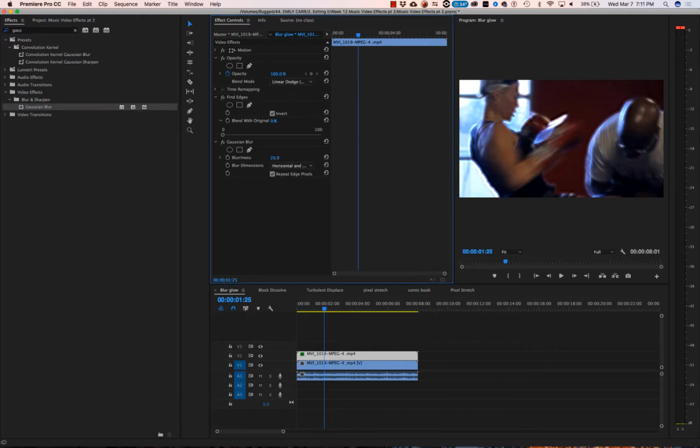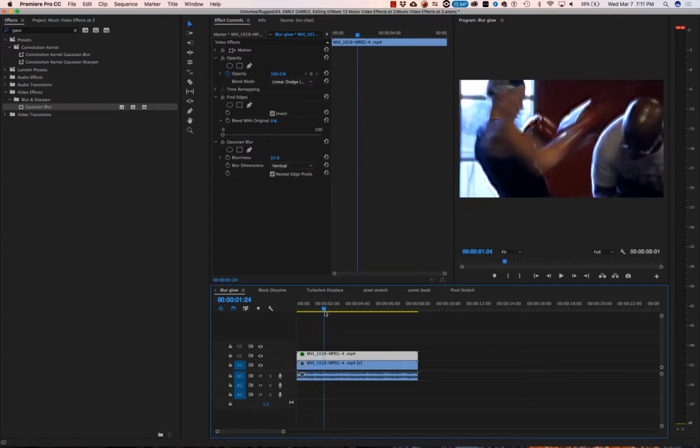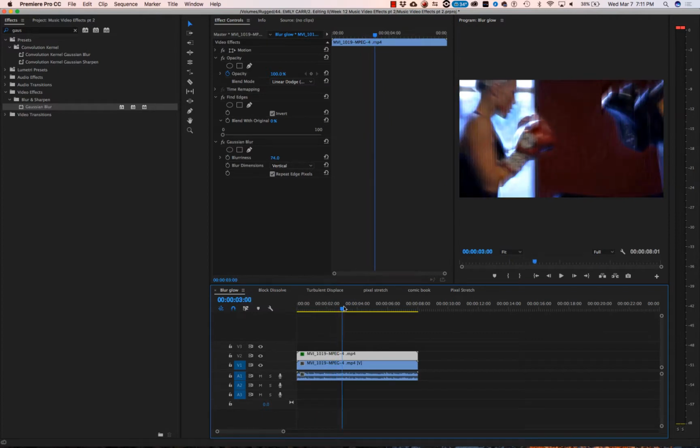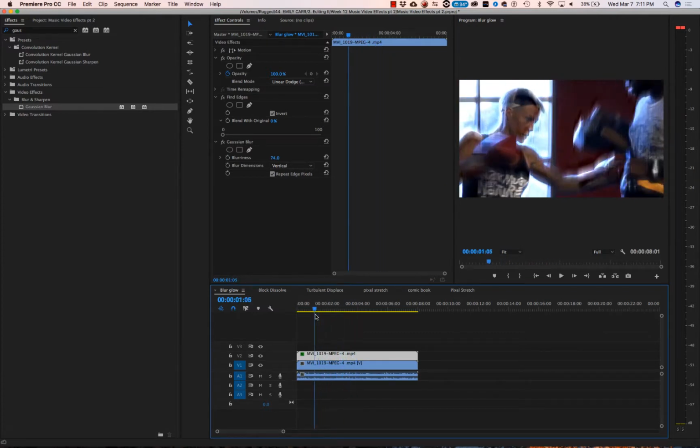And now, I can make this glow a little bit more or less depending, but again, I can change it to vertical and pop the blurriness a little bit more, and then we got those streaky lines. So again, it's really find edges, then invert, Gaussian blur, repeat edge pixels, and decrease or increase the amount of blur.